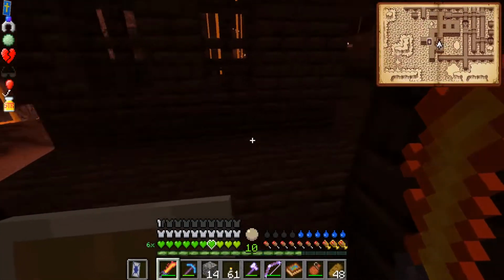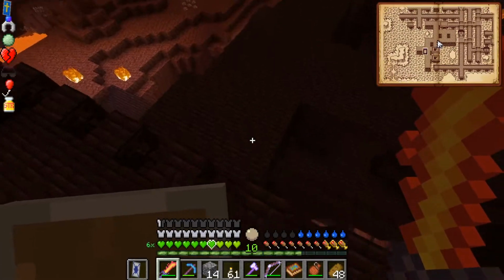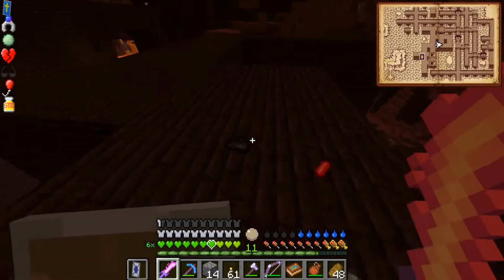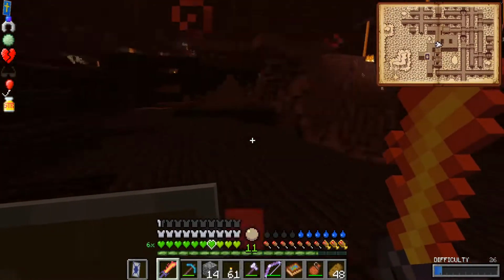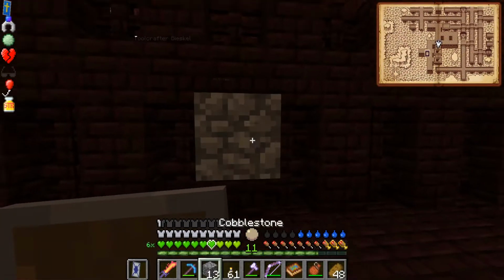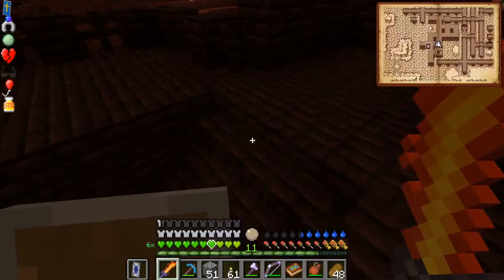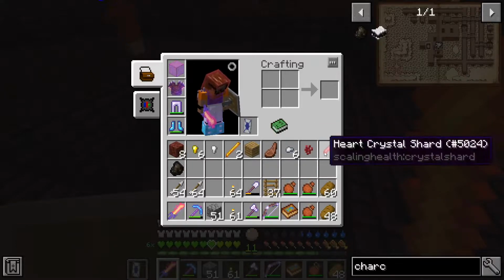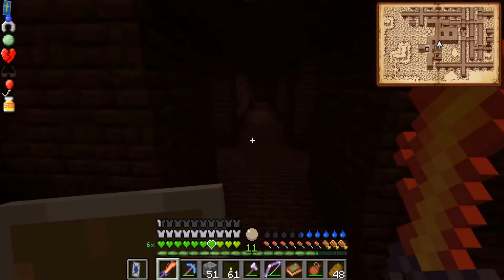All right, let's head over that way, see if we can pick up some blaze drops. Yes, we can. Dislike you. Let's try to get to where we need to be, like at a blaze spawner. Well, actually, from inside. Burned meat, not great, but better than rotten flesh. Okay. Heart crystal shard. Cool. Good to have one of those.